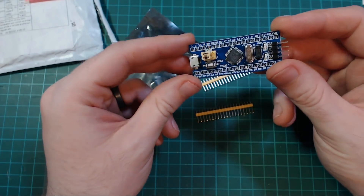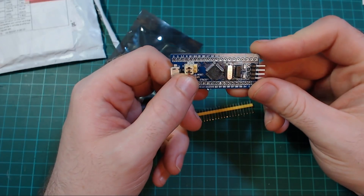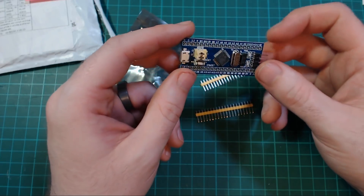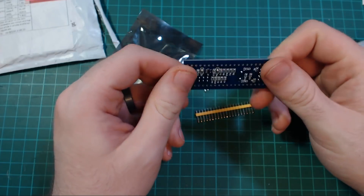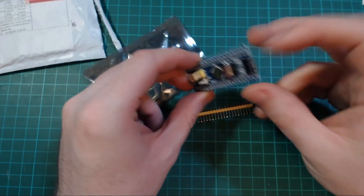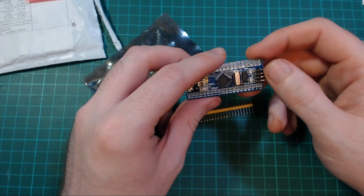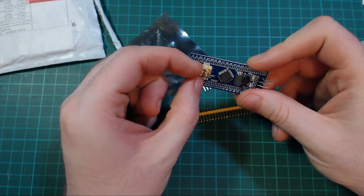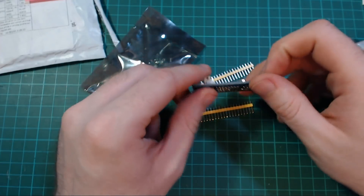Great Scott did a pretty good video on this. It's just another type of development board — it has a lot of cool features, it's pretty fast, it's really cheap at about two dollars, and it's got pretty good analog resolution. The only thing is that even though it has a USB header, it needs to be programmed over a serial device and you need to adjust the jumpers when programming. Great Scott goes through all of that, so I might have a play around with it at some stage.